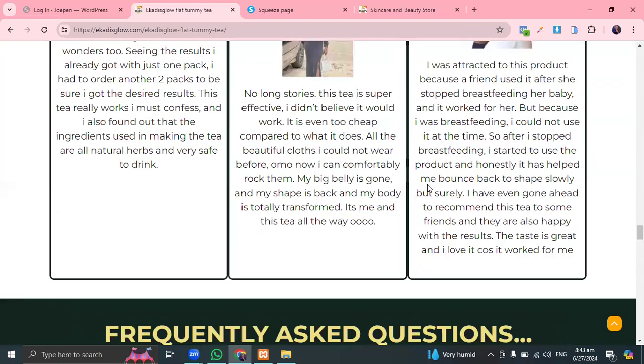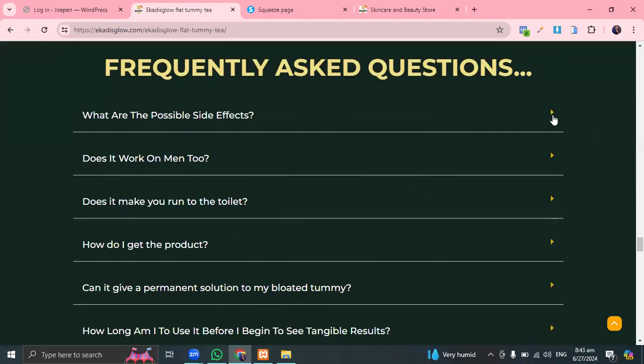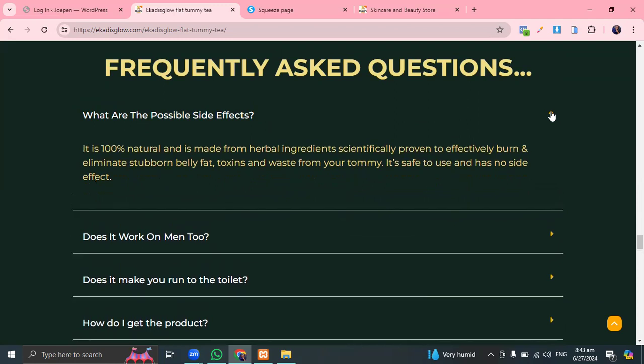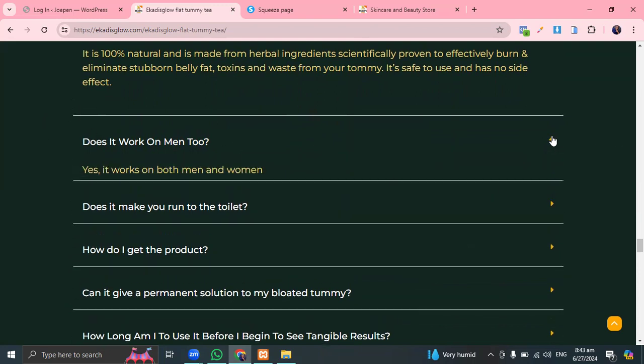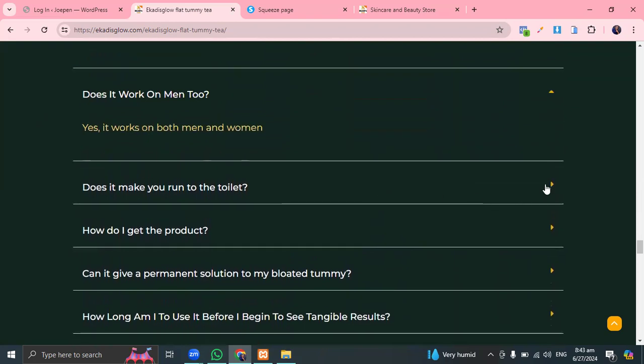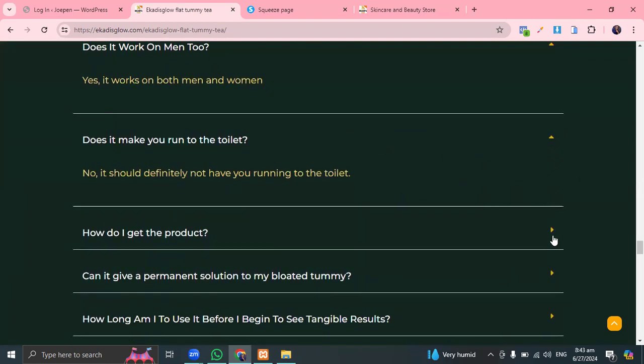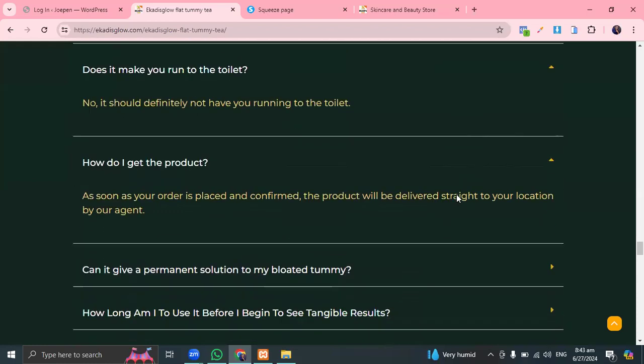These are the frequently asked questions. It has a drop down, like what are the possible side effects? Anybody that comes to the page clicks on this drop down and gets an answer to this. I'm sure I didn't talk about this when we were talking about landing page. I didn't use this particular element. So what I'm going to do, I'll create a page now and show you how to insert all of this. On every sales page, it's always good to have frequently asked questions.